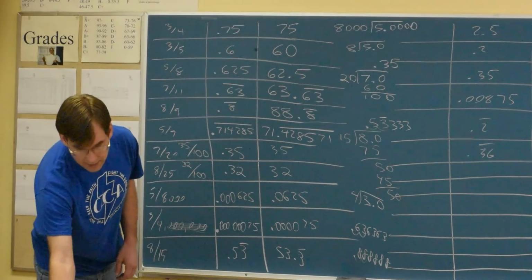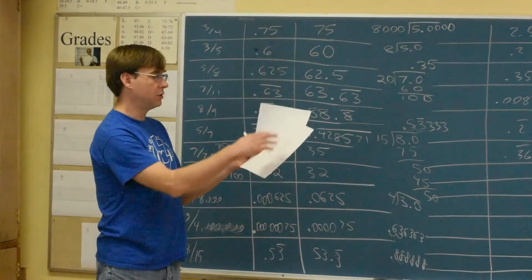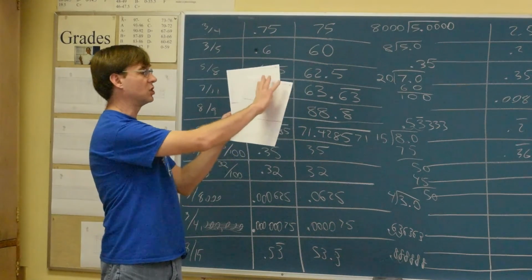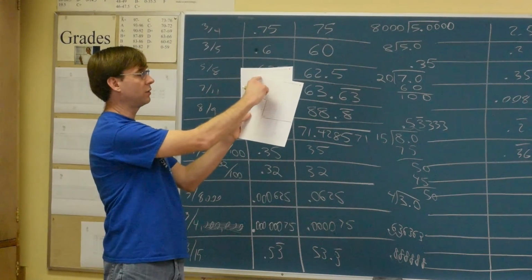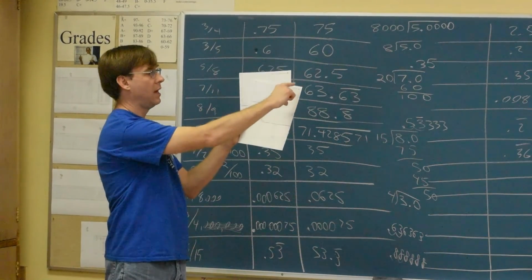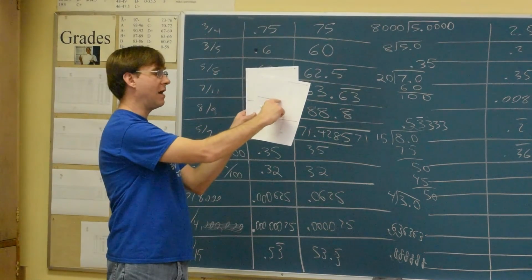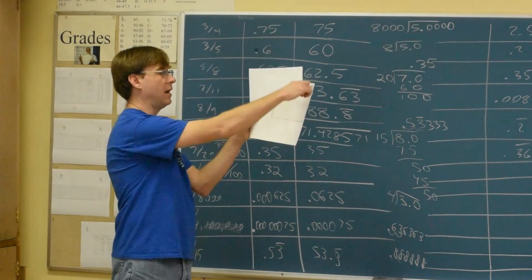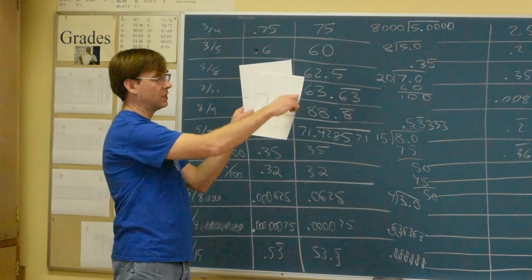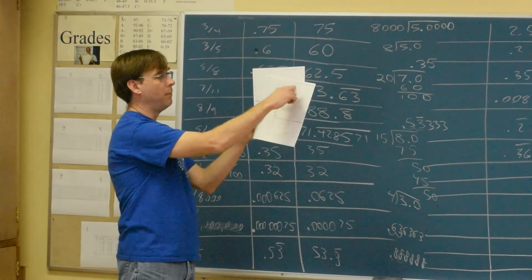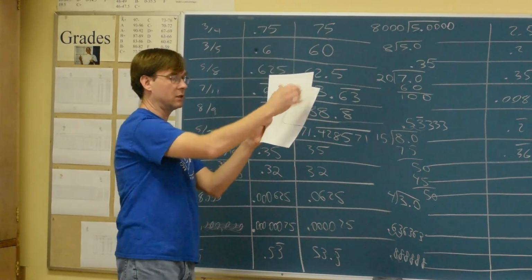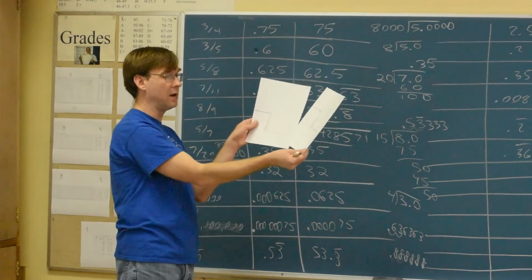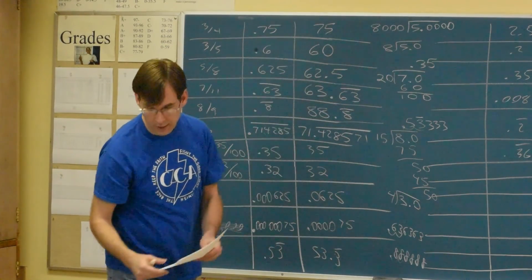So that's today. Again, do the sheets A and B, but just above the lines. If it starts with a fraction, make the decimal, and then make a percent. Or if you have the decimal, also make the percent. We want to fill in this whole right edge at the top, and we want to fill in the middle part at the top. We're doing everything on the top. Don't do anything under the line. Both sheets, just do the stuff over the lines.